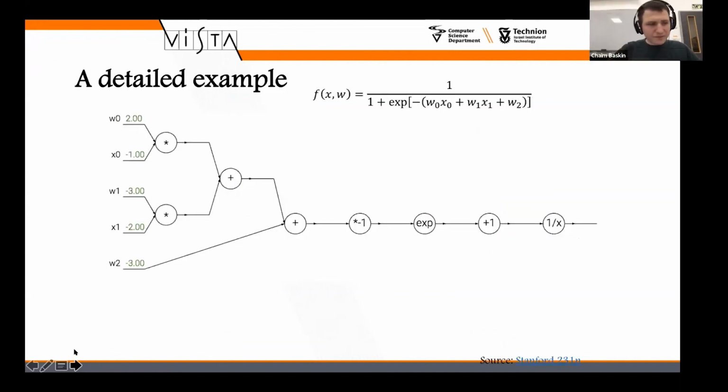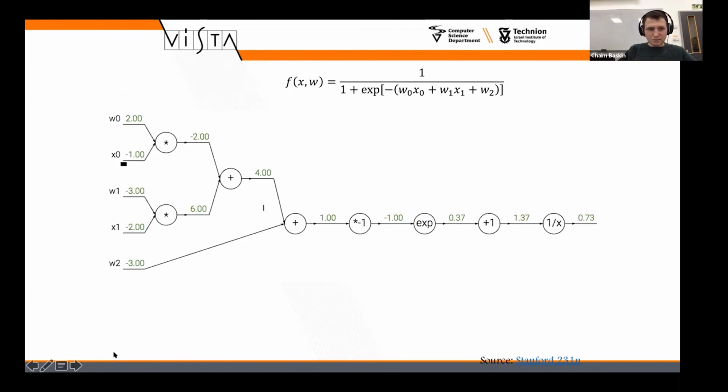Okay. So in a few minutes we are about to finish this lecture. So, a detailed example. Let's assume that we have some data, some numbers. So these are our numbers. We have two features and two weights. Now we actually have some flow. So we do the computations here. It's basic. We want to approximate this function. It's really easy to approximate.